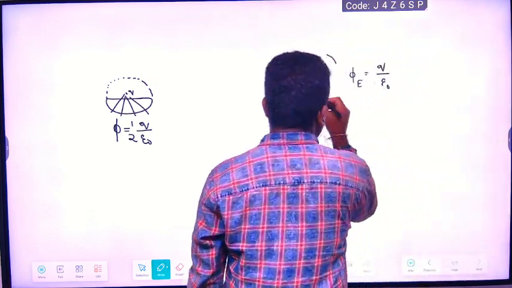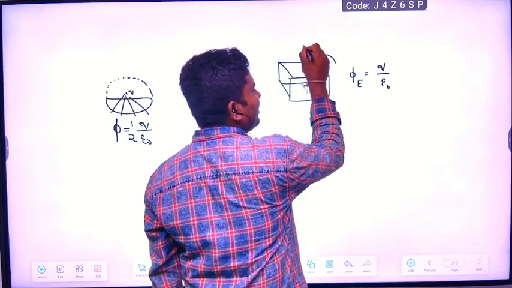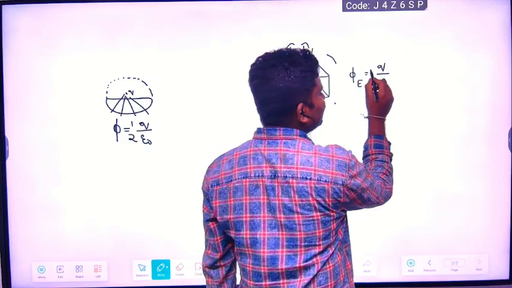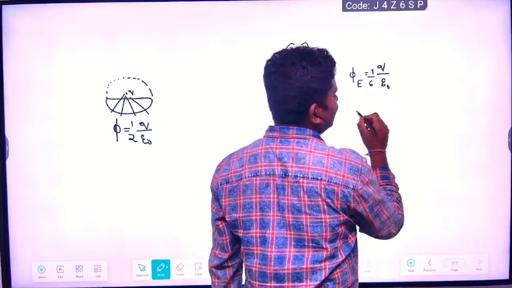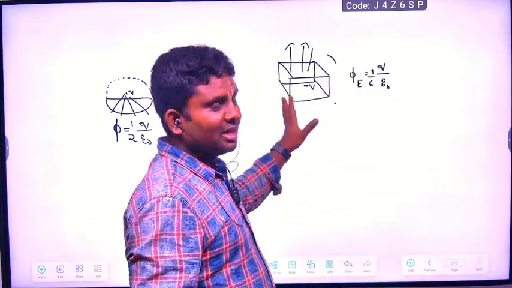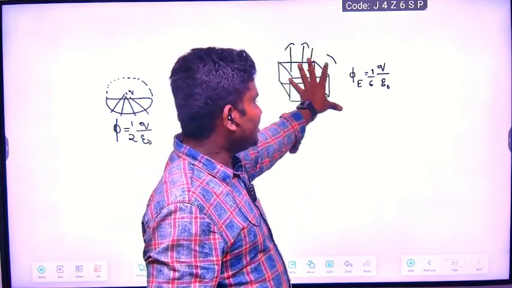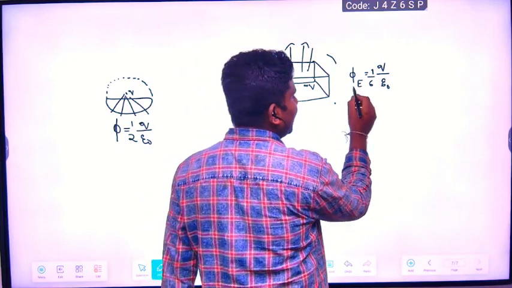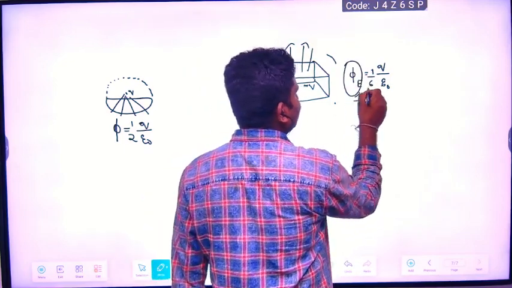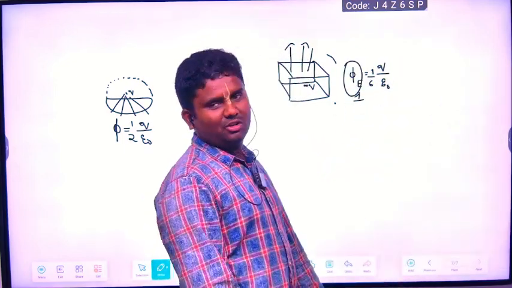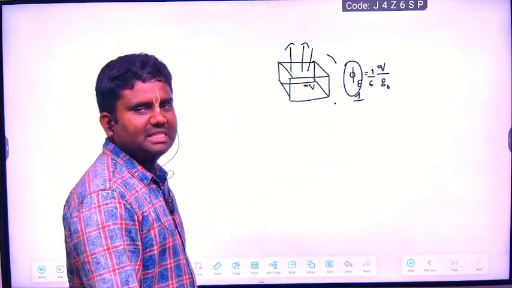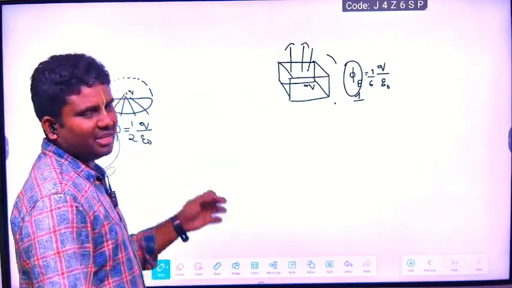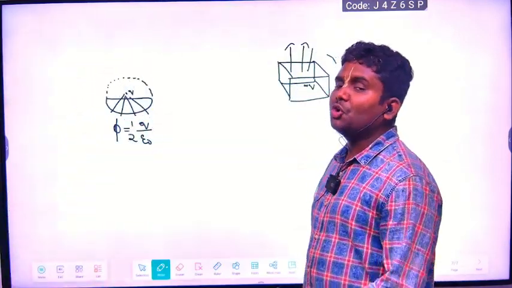Now, if I ask what is the electric flux from any one surface, for example this surface, the total electric field lines coming out is 1 by 6 times Q by epsilon naught. Correct, right? Because I am taking only one surface. All electric field lines come out uniformly from all 6 surfaces, so for only one surface out of 6, it is 1 by 6 Q by epsilon naught. This is how to apply Gauss's law. Here it is a closed surface, given. Earlier the surface was open, so we closed it by using a Gaussian surface.